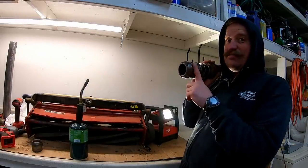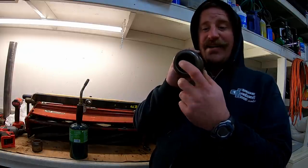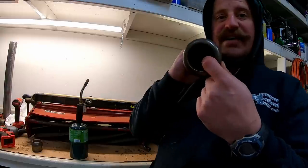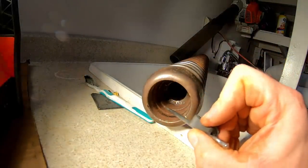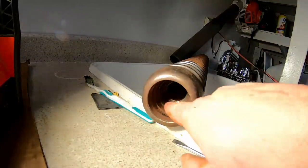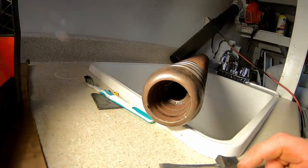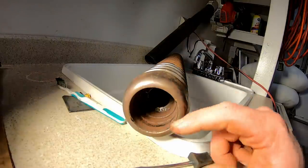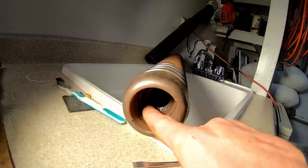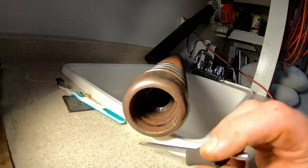I'm working on my triplex unit and I've got one of the rollers here from the cutting unit. I've taken all the rollers off the cutting units and I've got a problem - I need to replace the bearings, the bearing cups, the seals, and a bunch of stuff that goes inside here. I'm having a hard time getting this little bearing cup out. I do not have a bearing puller and I need to pull this bearing cup out. I've tried heating up the whole section with a torch and hitting it with ice, and tried using pliers. The service manual says you can put an arc weld right there and it'll heat it up really good, then you can pull it out pretty easily. So I'm going to go over to my neighbor's house to get these bearing cups out.